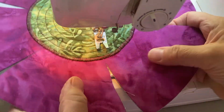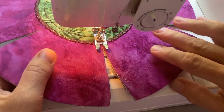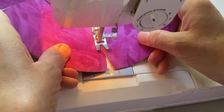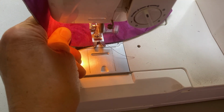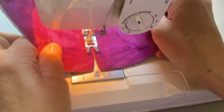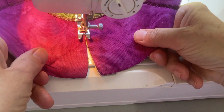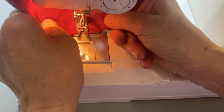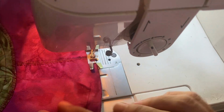Next, I'm going to close up these gaps, and all you do is you zigzag right down the middle so that you're catching both sides of the edges of those shapes. And I love the way this shapes the bowl. These slight curves that you're sewing is what shapes the bowl. Now, I did go around and sew those seams one more time to make them more filled in.